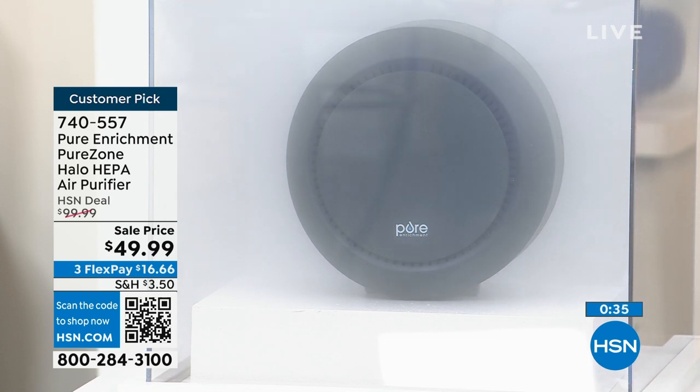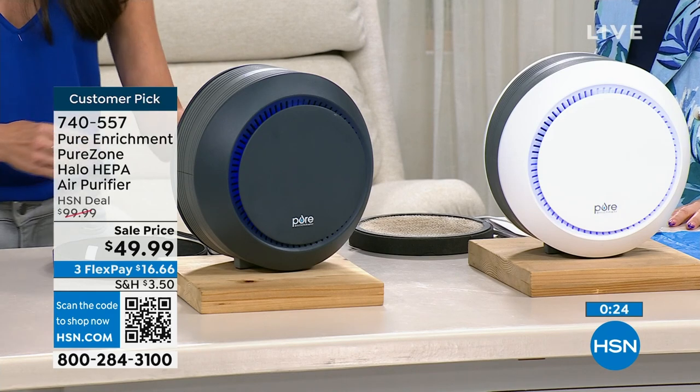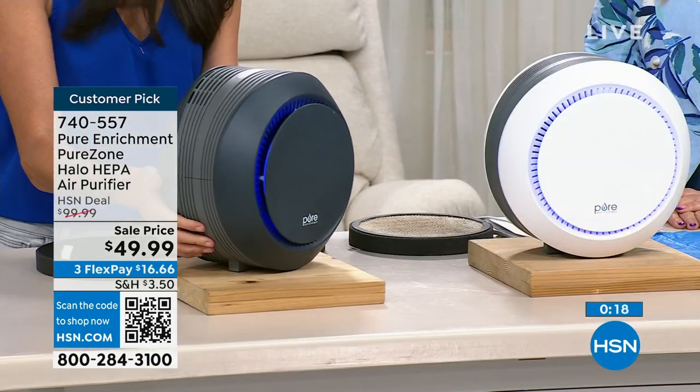So I just wanted to be able to see one more time. You can see that you can see nothing behind here. But within a couple of seconds, what has happened to all that smoke? It has all gone into the true HEPA. It has not gone into our lungs. It's gotten attached right here to the carbon filter and the true HEPA on the other side. Amazing price, amazing company, and gorgeous.